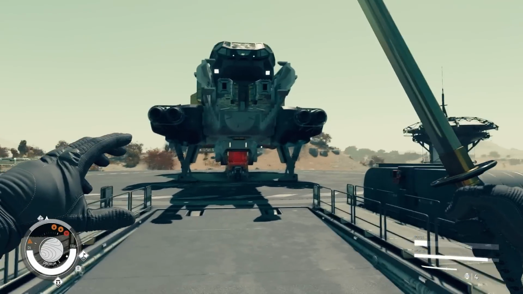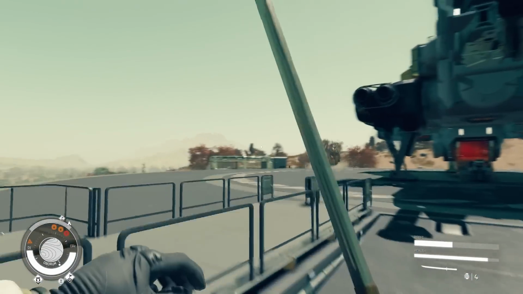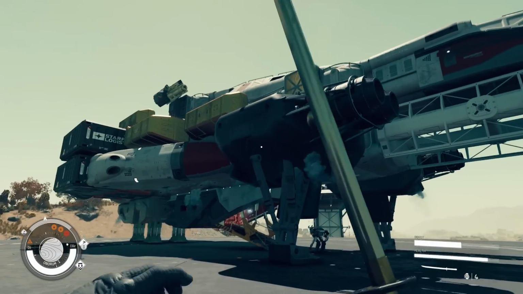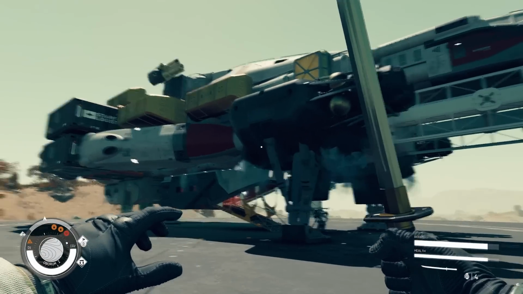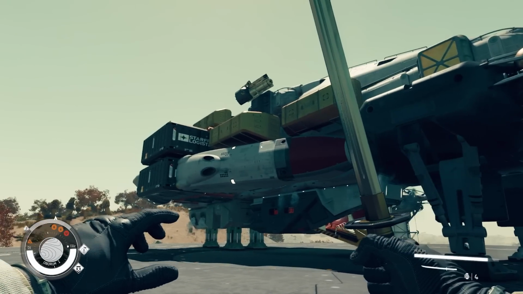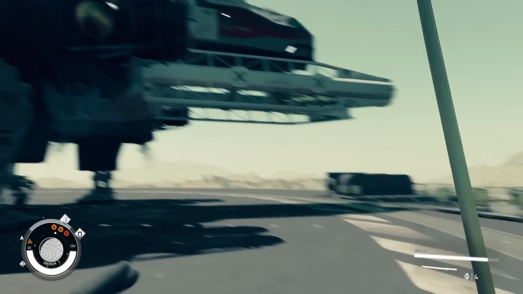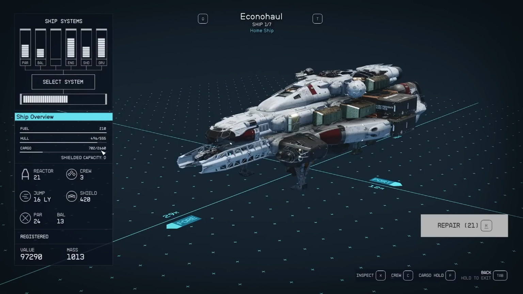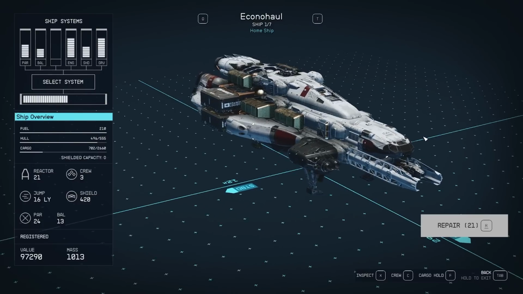And then the last thing I have to recommend is this Econo-Haul ship, just because it's been so good to me. I absolutely love it. I've been using it almost the whole time I've been playing Starfield. It was the first thing I saved my credits for, to buy this ship, because it has an absolutely massive cargo hold. You can see 2,660 kilograms of cargo available base.